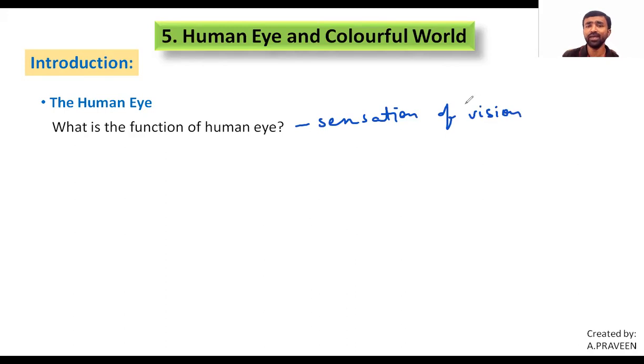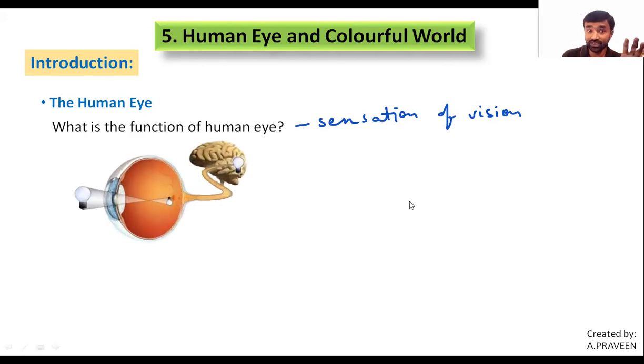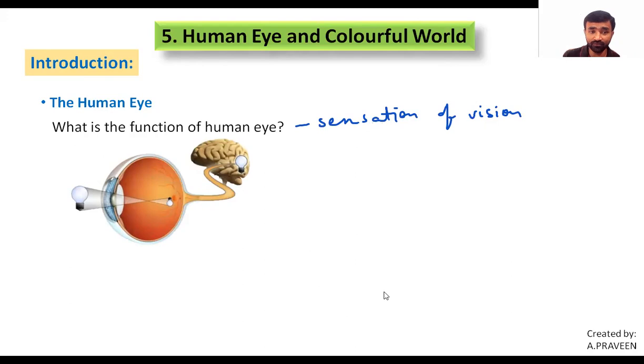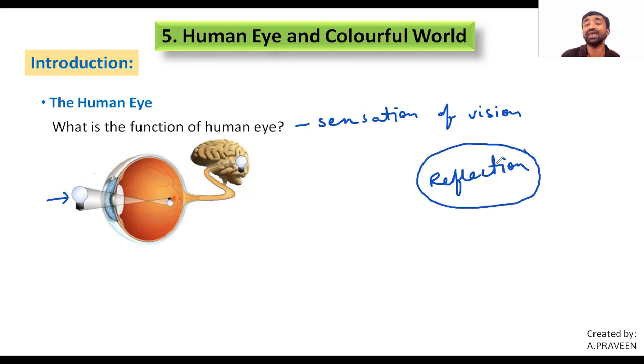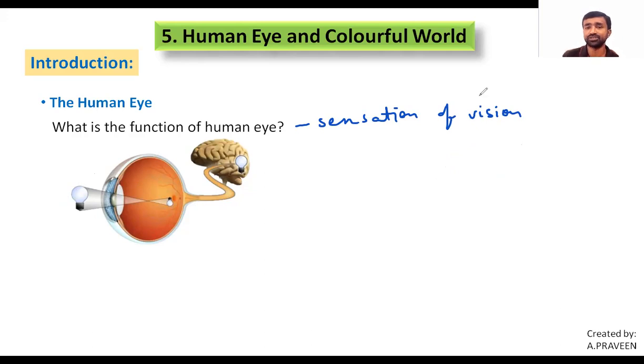Many parts are involved. The main reason is first receiving the light by your eyes, right? So the sense organs involved in that are giving the sensation of vision, right? So here you will get the sensation of vision due to receiving of light by your eyes from any object, not only from the luminous bodies, non-luminous bodies also giving you light. How, sir? Because of reflection. So without reflection, you cannot see anything. It is completely due to reflection of light from the objects, right?